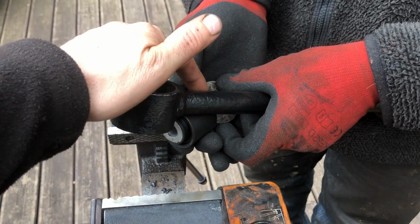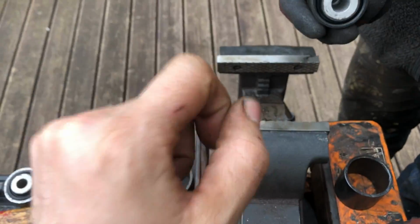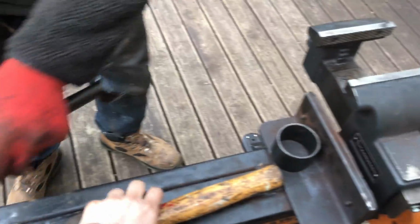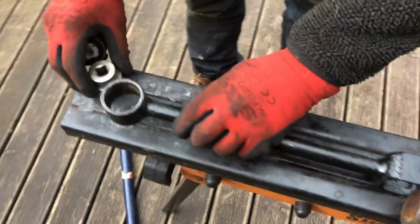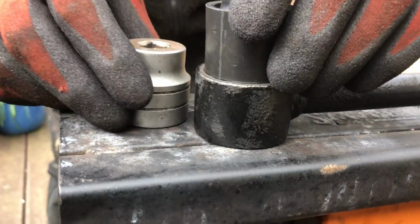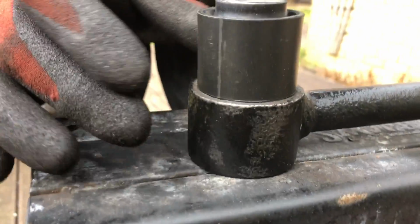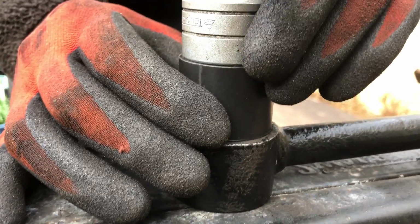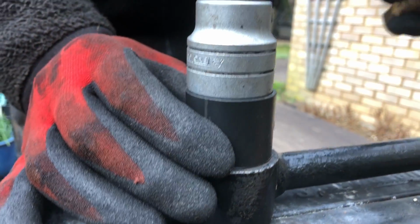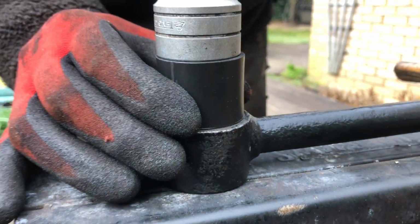You basically want to be able to push this bush in a little bit, then level it up and tap it with a socket on the top and a hammer. But it needs to go in easily. It can't go in hard, because if it doesn't go in easily, it won't go in a vise, and you'll end up damaging it. Our first step basically was, when we've cleaned all this up and chamfered this, we've got to do work on this yet. See there, there's no way that's going in there. Just on there, and a very light tap with a mallet. Position it so it's level going in straight.